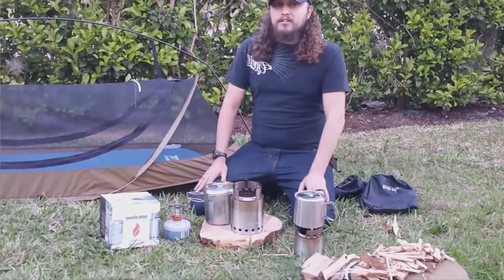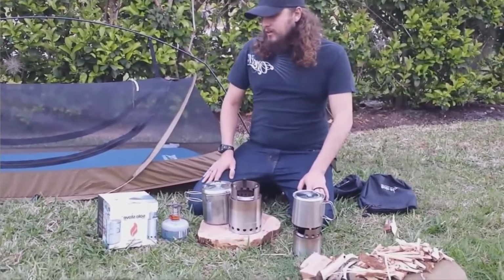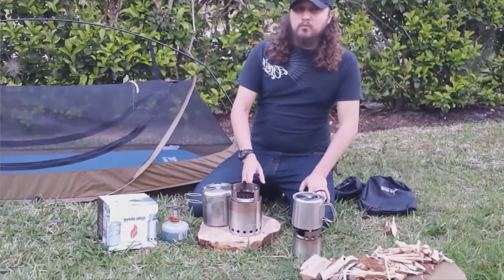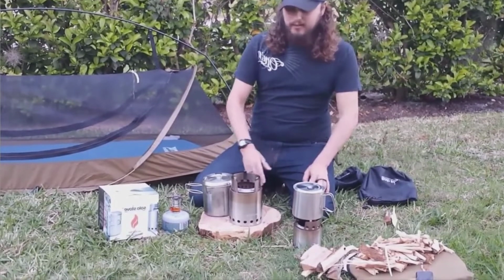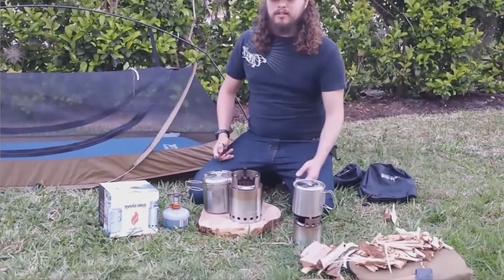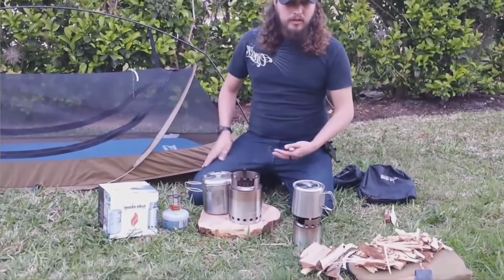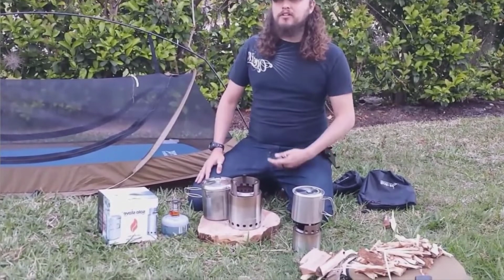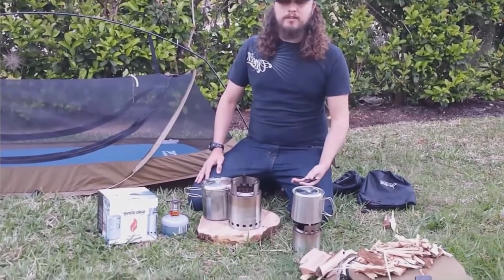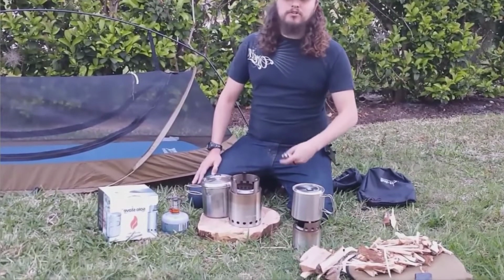With that secondary flame, what you get is that hotter burn from inside, and it actually produces a wood gas inside of the item. When it superheats that gas that's coming up and that air that's blowing in, when it pulls it into the top, it makes it burn so much faster. So again, I wouldn't say it's a negative thing, it's just something you need to be mindful of if you're using this item, to make sure that you have an ample amount of wood. So I'm going to go ahead and light this up and just show you how it works.